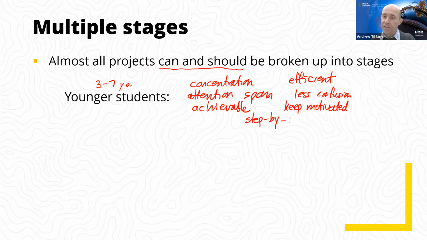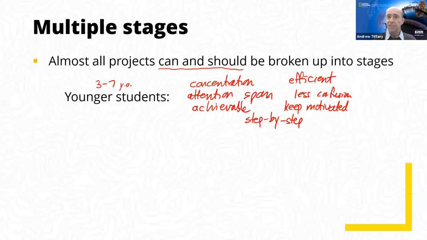Step by step. And actually, step by step is usually the primary reason we do it with younger students, why we break it up, because they can't remember or they can't manage mentally or deal with 5 different stages in a project. Do this, then do that, then make that, then fold this, then finish it up, right? They can't do that. But what they can do is they can say, okay, everybody do this one thing. Okay, everybody do that. Great. Okay, now everybody, let's do the next thing, right? And so on and so on.